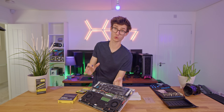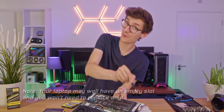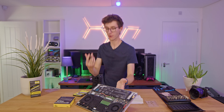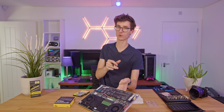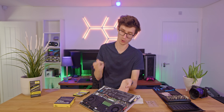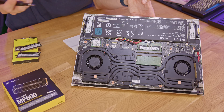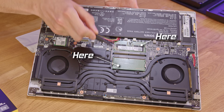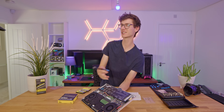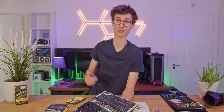One of these is going to be the boot drive, and because they're exactly the same capacity I'm not sure which one it is. I would guess it's the one on the left because the last Gigabyte laptop I upgraded, that was the boot drive. But don't worry about it too much — you can just take one out, see if the laptop boots, and if it does, great; if it doesn't, then obviously you need to swap them around. We've also got an M.2 Wi-Fi module here that in theory you could swap out in the future for a more powerful one. Then we've got our RAM up here — that's of course what we're going to swap out. And underneath the cooling system we have our GPU and CPU, which sadly we can't upgrade.